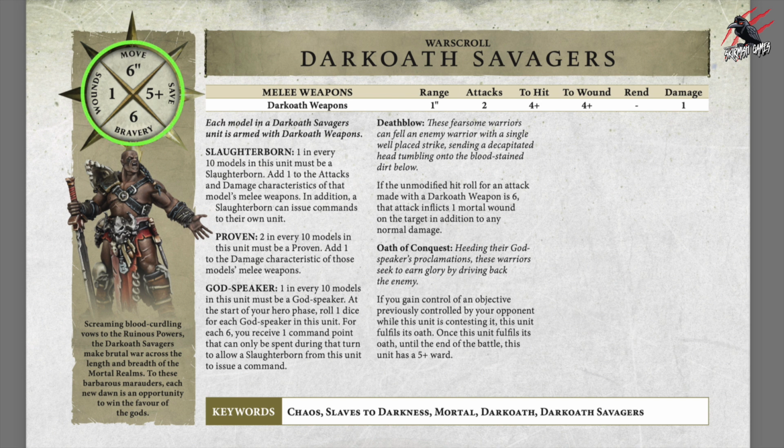And here's the characteristics. We've got a wounds of 1, a movement of 6 inch, a save of 5+, and bravery is 6. And then if we look at the weapons, we've got those Darkoath weapons, so a real mix of axes and swords and all sorts going on there, with shields, double-handed axes as well, so a real good mix. And with these weapons, the range is going to be 1 inch. We can make 2 attacks. It's a 4+ to hit, a 4+ to wound, and no rend, and the damage is 1.